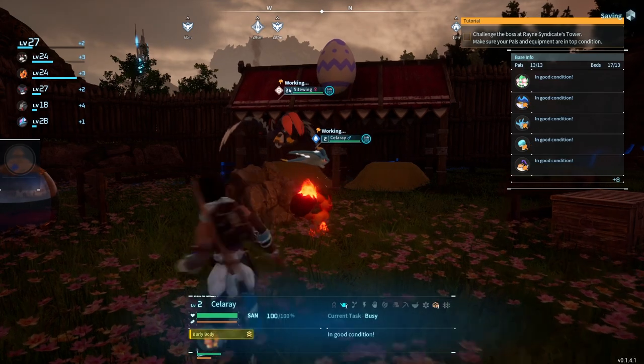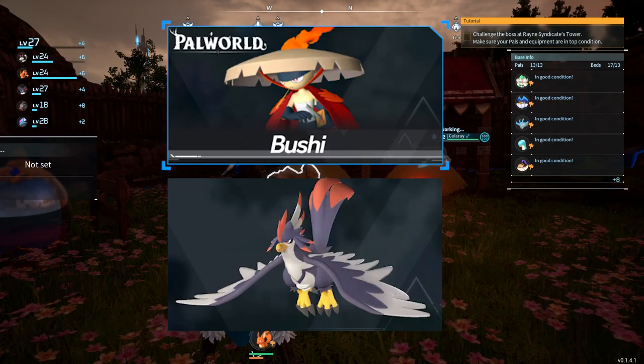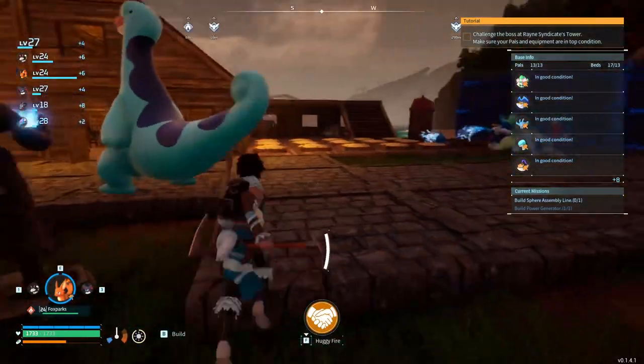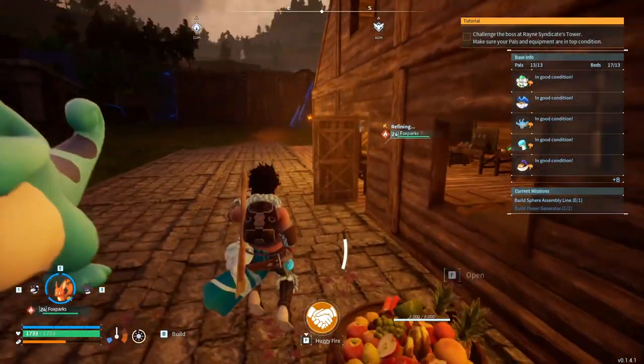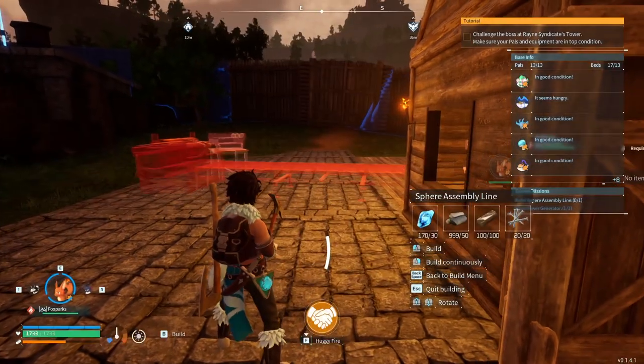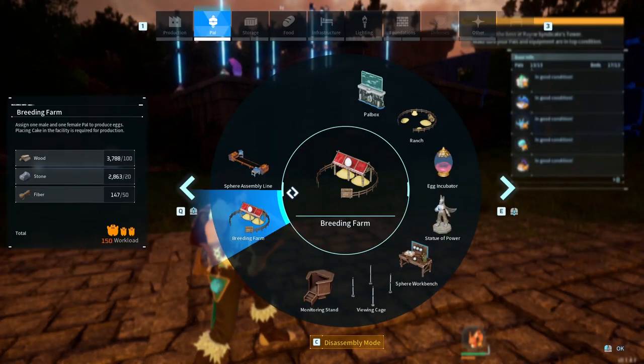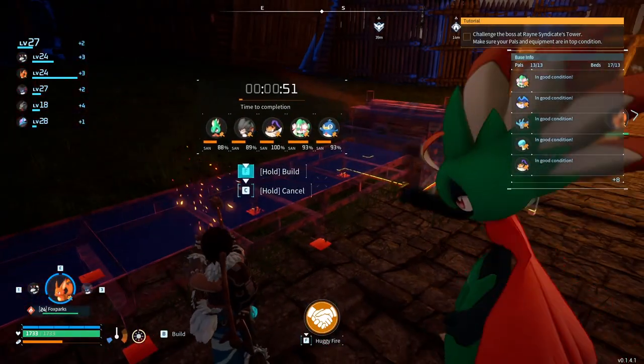And then with the bushy and the nightwing, we can breed and get the Anubis, which is absolutely a beast that runs around and does so much stuff for the base. So yeah, we're gonna go ahead and work on that thing, but maybe we'll build a little area over here. It's a little bit crooked, but hey, that's all right.